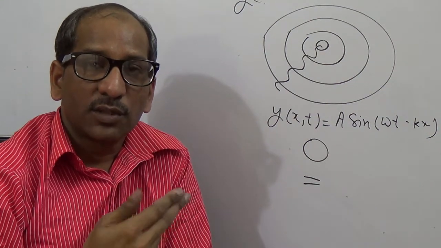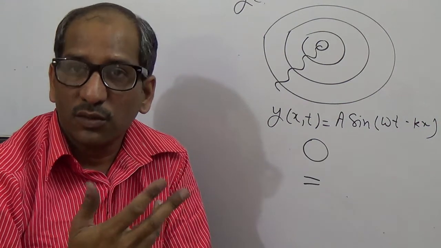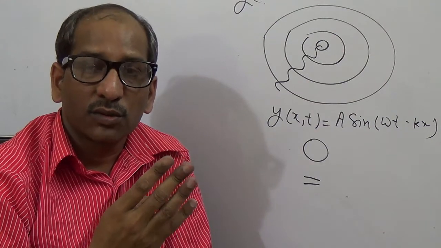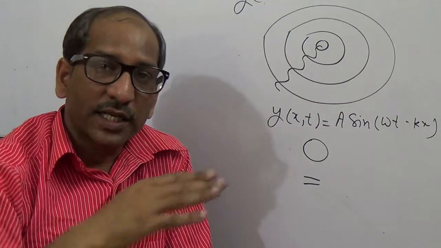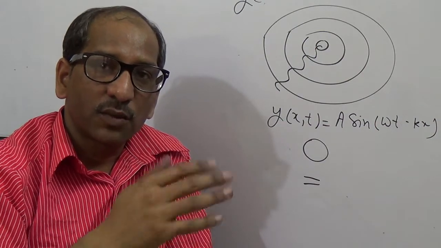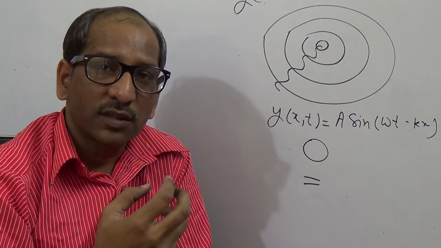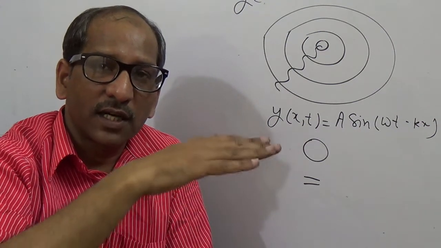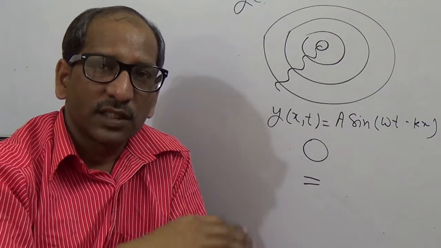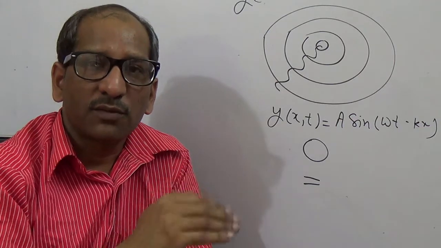These signs are making two different objects, two different situations, equal to each other, or three lines are making them equivalent. So here the point is that displacement of any particle in the medium is equivalent to a sine wave, or simply a wave. It does not matter whether the periodicity of that particle is constant or not. If the periodicity changes, obviously the behavior of the wave will change.